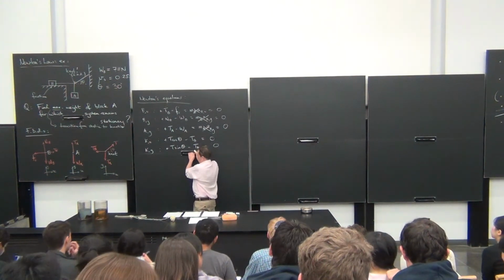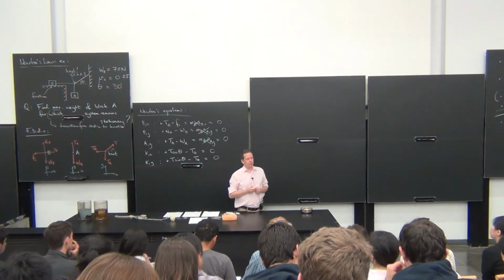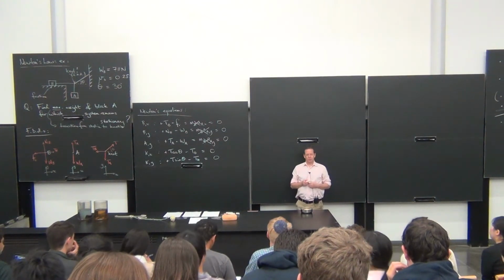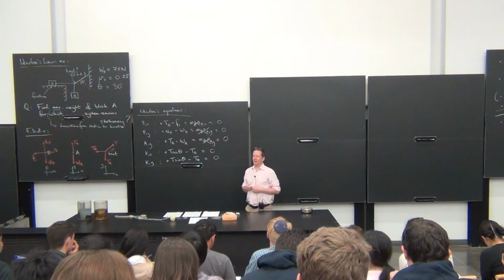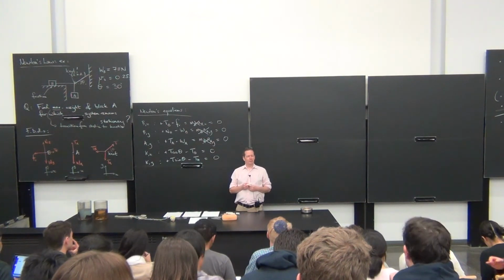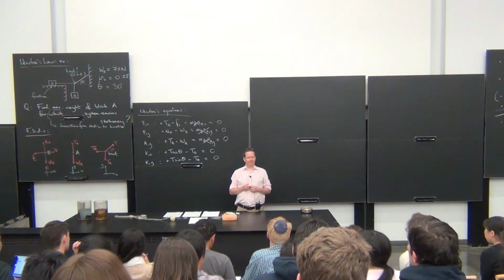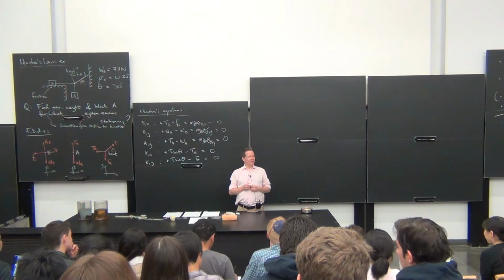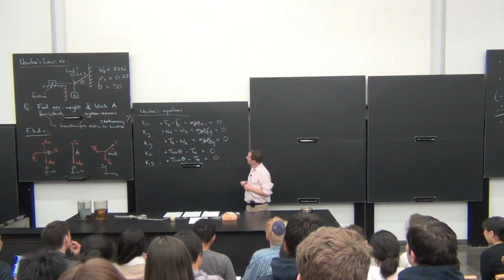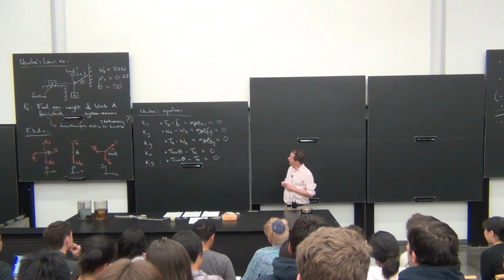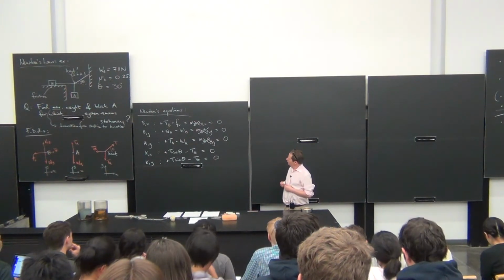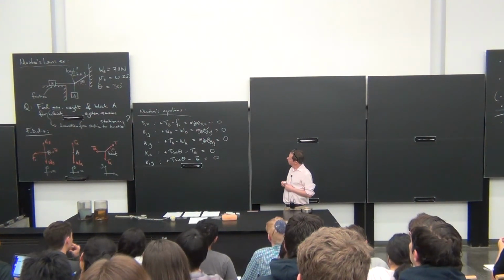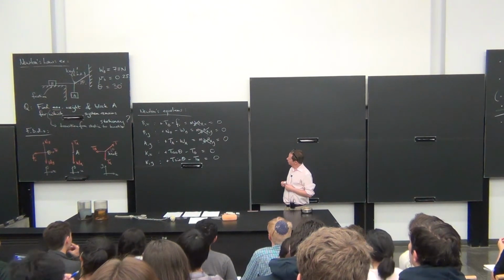The question is, do we have enough information to solve this? This should always be your next question. Do we have enough equations to match the number of unknowns? I'm not going to go through this because it will take a little bit of time. But any quick thoughts about whether the answer is yes or no? Yes. We still have plenty of equations, but there are lots and lots of unknowns. Let's see. We don't know 3 tensions, we don't know a weight, we don't know a friction force.